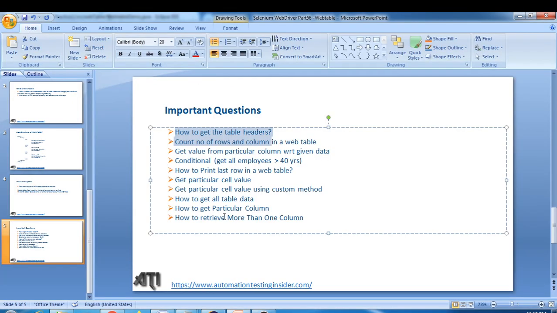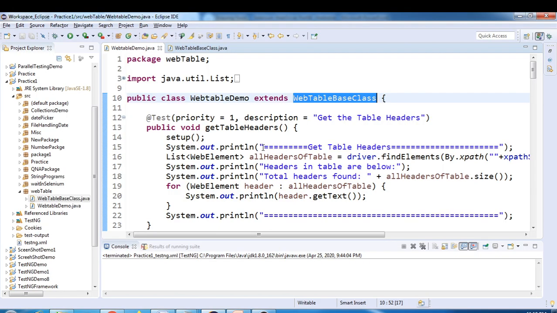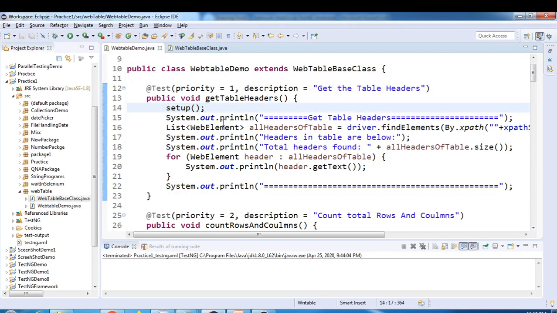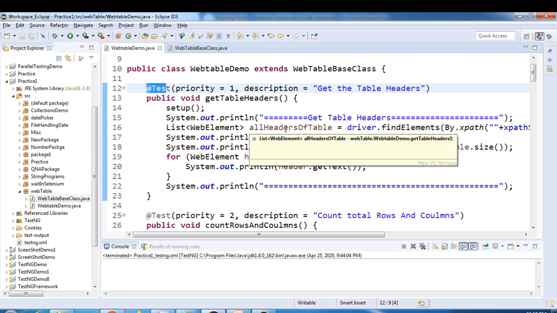So yeah, let's discuss this one, how to get the table headers. This is my test method, get table headers, and I have annotated it with the @Test annotation, because I'm going to run this test class using TestNG.